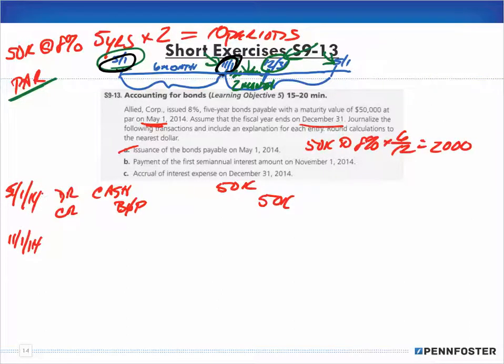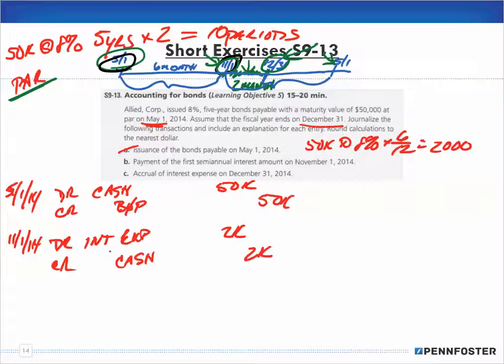Right, so with that said, the journal entry, as we've seen before for par, we're going to credit our cash for the 2,000, and we're going to debit interest expense for the 2,000. Okay, and remember, this is at par. If you go back to problem 9-10, you'll see how this aligns exactly with that one. All right, we're doing everything at par. In 11 and 12, you would have to take into consideration the amortization of the discount and the premium.